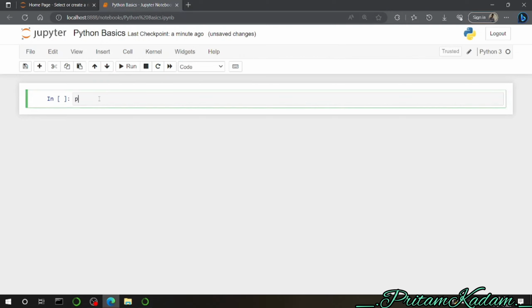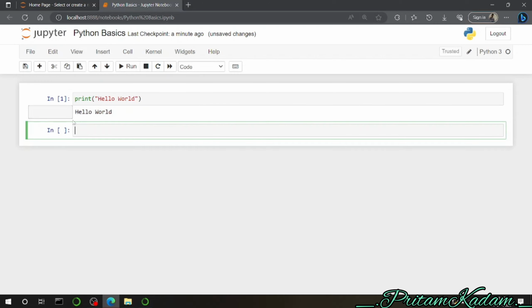Now we will start with hello world, a string inside the print function. Whatever we want to print, we have to use this print function. As it is a string, we are writing it between the double quotes. Here it is, hello world as the output. Now we have printed the string, that is a line or a sequence of characters. Whatever you want to print, we have to use the print function, and as it is a string, we have to write it between double quotes or single quotes. Here we wrote hello world, that's why we have the output as hello world.